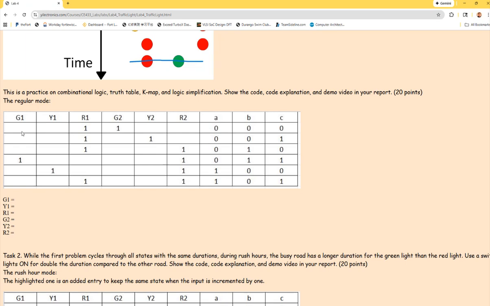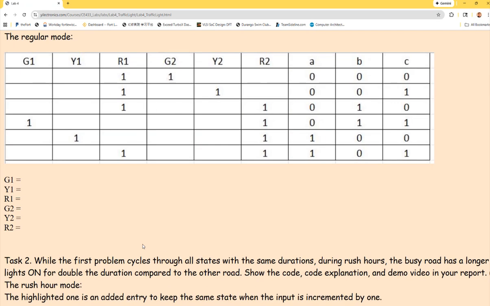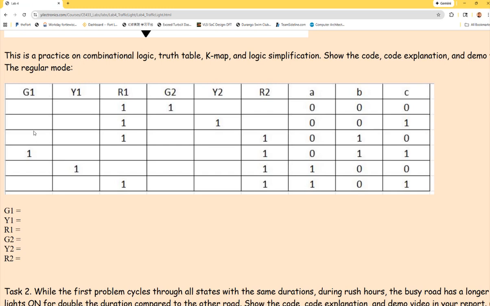So for G1, what is the logic expression? Could you tell from this truth table? For all other states they are zeros; only this one is a 1. So what's the logic expression to get G1? 0, 1, 1.